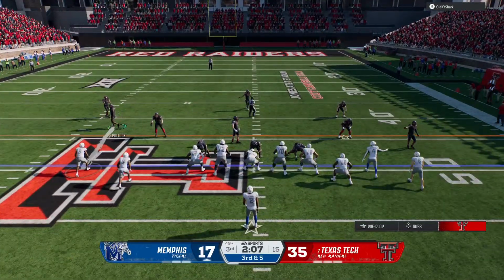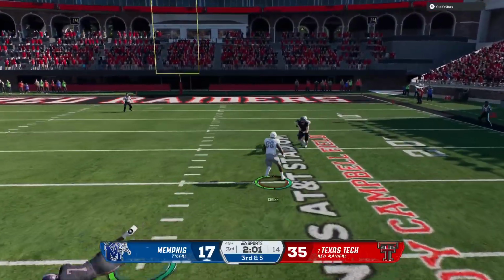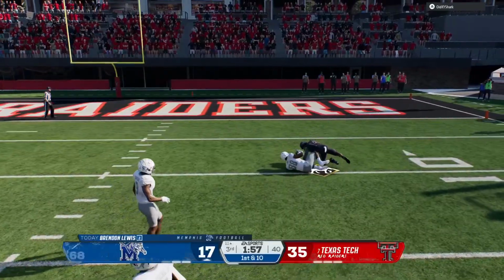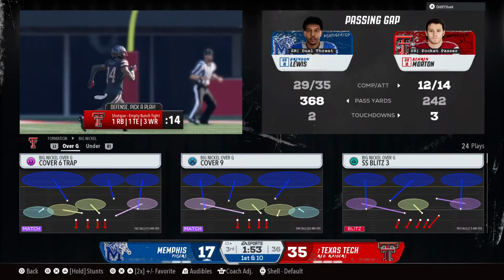Is this 4-down territory? From the gun, wants to pass. Throws to the tight end. Wide open downfield. Lowers those pads. A huge chunk play as he gets it all the way down to the 11. Well, how about the offense setting that play up?